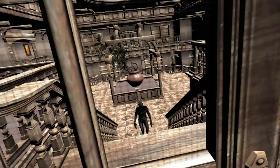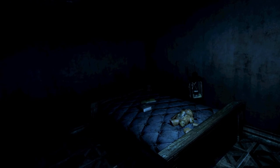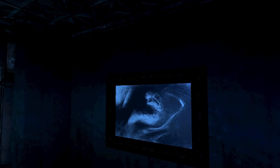Nothing in here. Okay, nothing out. I can't move. Oh, hey buddy. I'm dead. No, seriously, what happened? I am in the loading screen far too long. Alright. And we're back in the starting room.